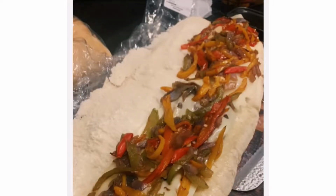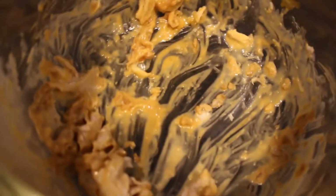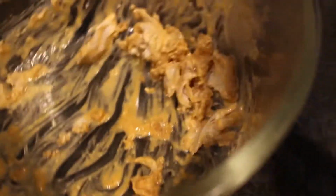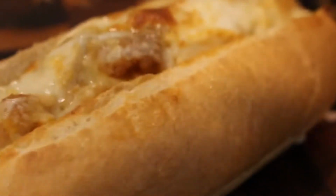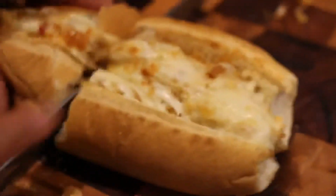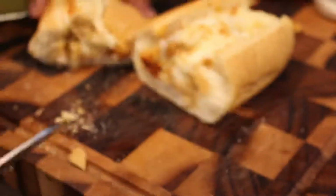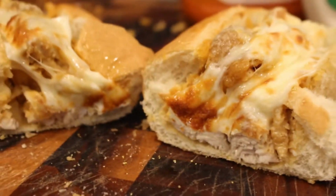Let's binge on another kind of hoagie. Here's a ranch and buffalo wing sauce. This was the mixture that we did with the chicken, leftovers, and obviously air fried it, and this is what it came out to be. So good. Would you agree that this is absolutely delicious looking?